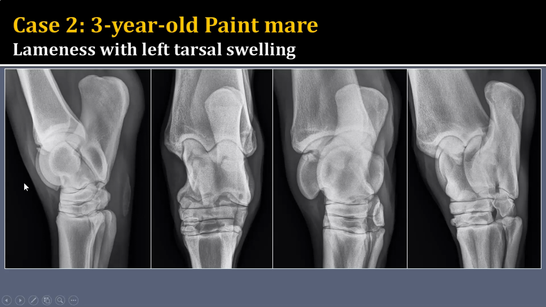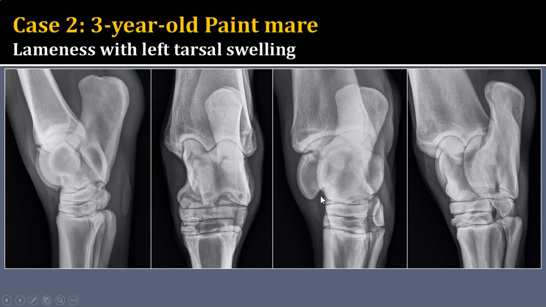So then looking at the bones and the structures related to the bones, I really only have a couple findings. On this lateral view, I'm noticing that there seems to be this separate osteochondral fragment or joint mouse here at kind of the dorsal aspect of that tarsocrural joint. I'm not sure I can tell exactly what it is associated with on this lateral view, so let's look for it on another view. Can't really identify it on the DP view. That's probably because this more dorsal part is going to be superimposed over the rest of the structures.